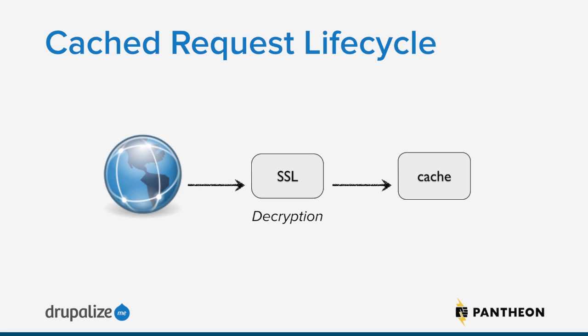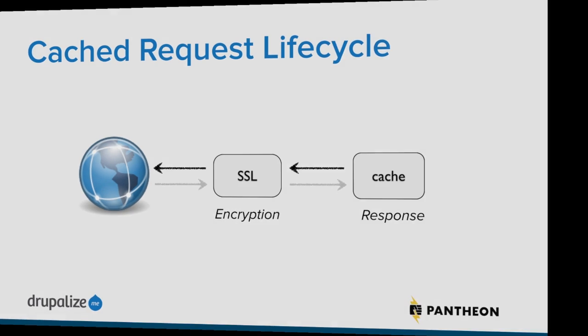Now for a cached request, it's super fast and simple. You have a web browser going to mysite.com. If it's SSL, it's going to get decrypted, and then it just hits the cache. Varnish is like, hey, I know exactly what page you're looking for. I already have a copy of that. Boom, sending it right back to you. It responds, you get that encrypted again, back to the browser. And if you don't have SSL, then you just hit the cache and get a response. It's super fast, so you don't have to go through the rest of that process. And importantly, you don't have to make your Drupal site generate that page for someone to look at.